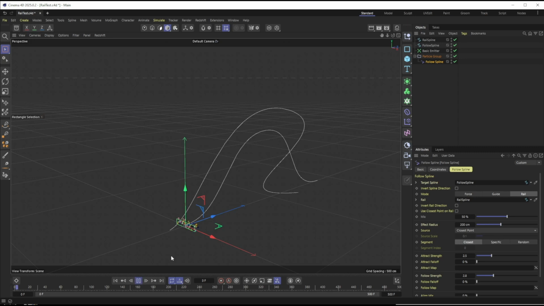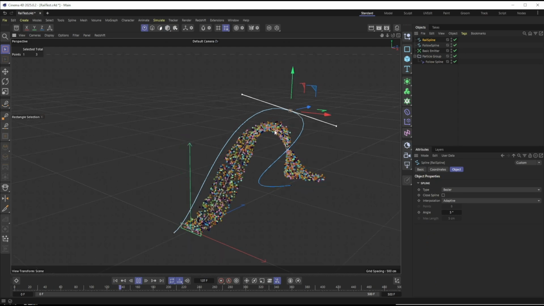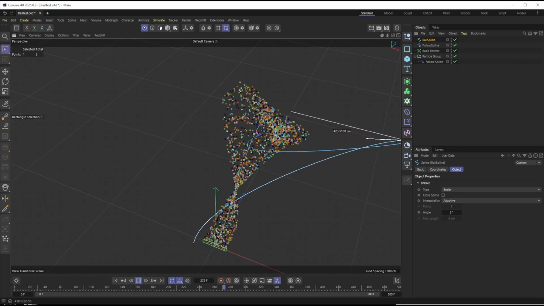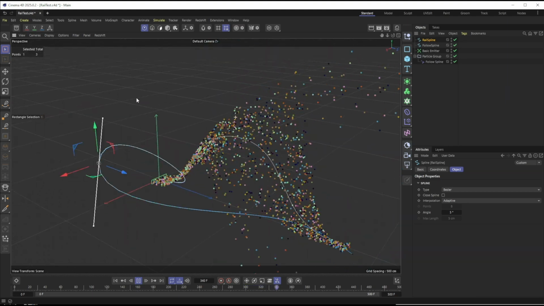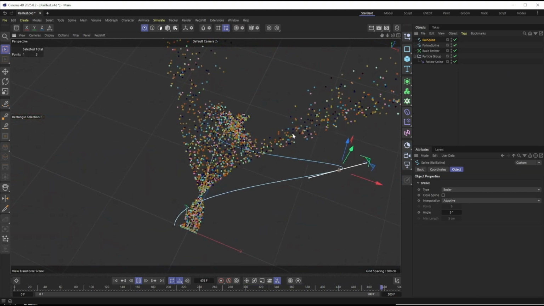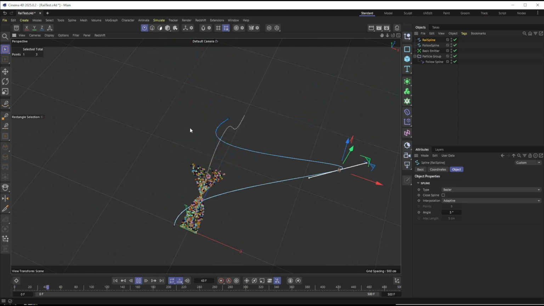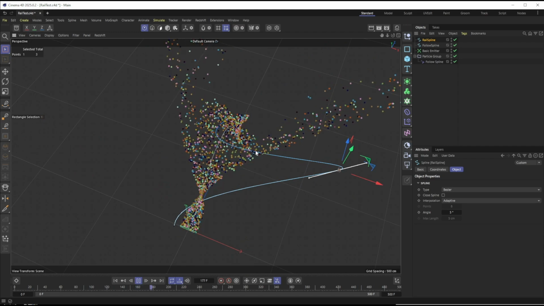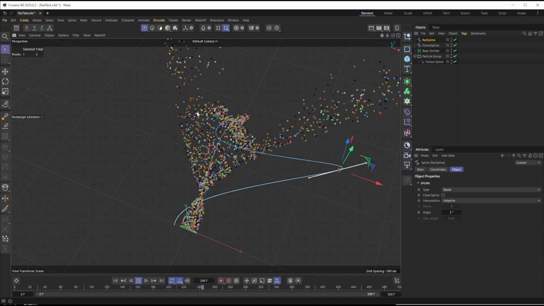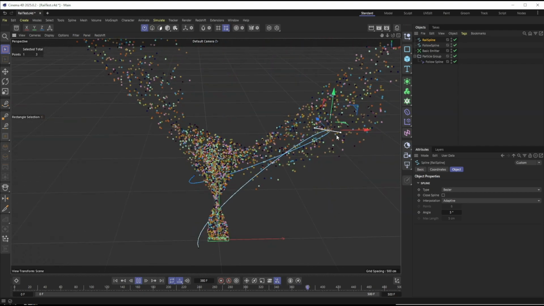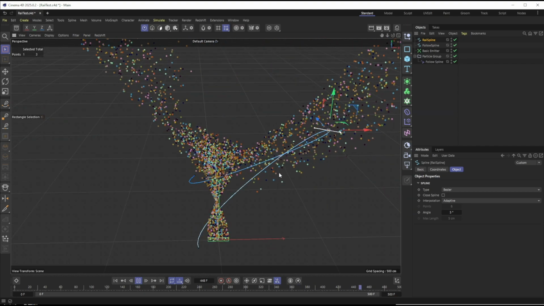Now, let me play this again, and let me switch to point mode, and let me click on the rail spline. If you were to take this out to here, let's say, you see that some of the particles on the edges are not being affected by the follow spline modifier, because the rail spline is pulling them away too far.